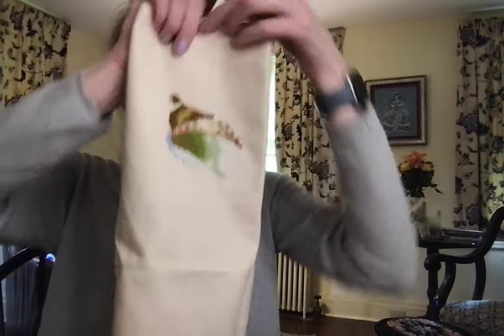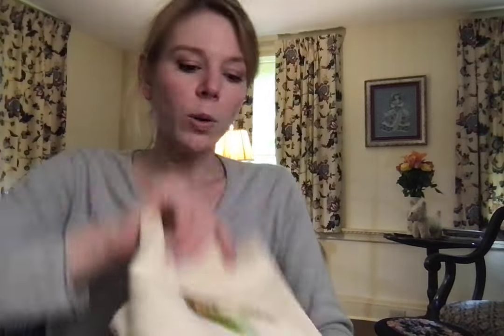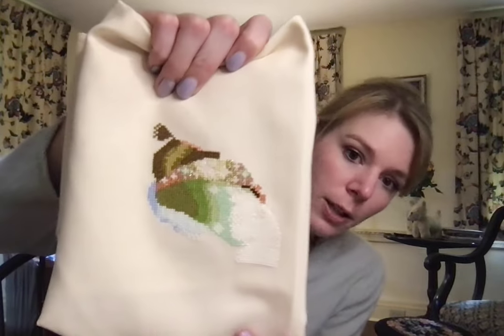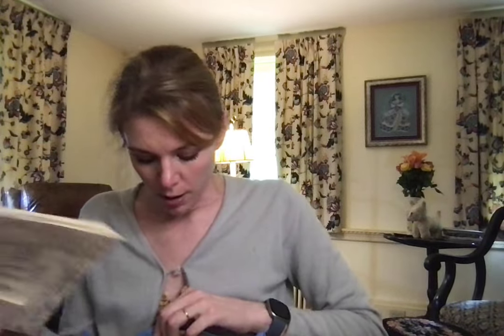So she might go into my fairy slot after Adia is done. The only slot I don't have filled, I guess, would be, because the Fancy Lady of the Flag is a fancy lady. The Circle of Friends are fancy ladies. I have 3 fancy ladies on the go and 1 fairy. I should probably trade one of those out for a mermaid. Although I only have 1 mermaid kitted, I think. So, and she's pretty. I love this on just a cream neutral. So that is the Garden Fairy.